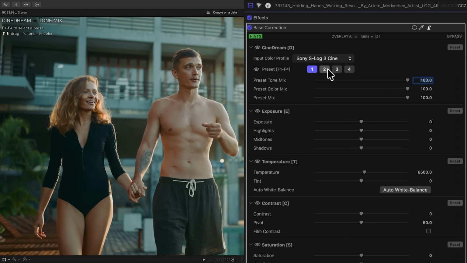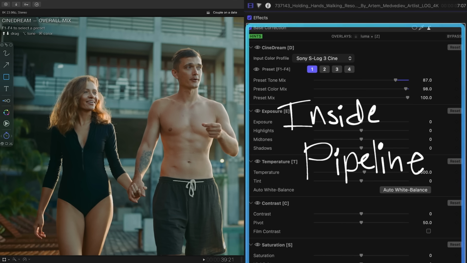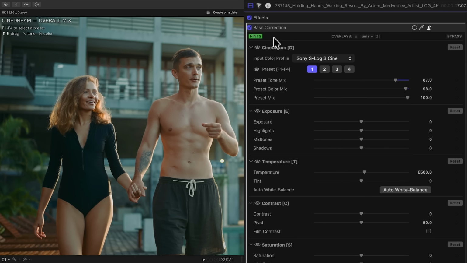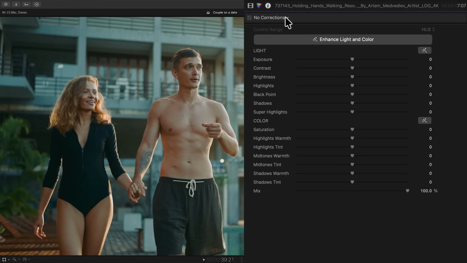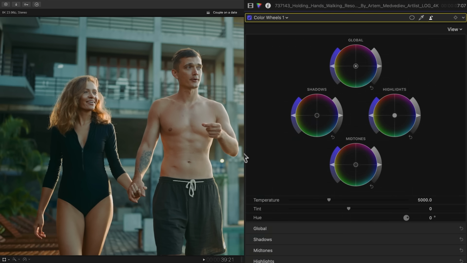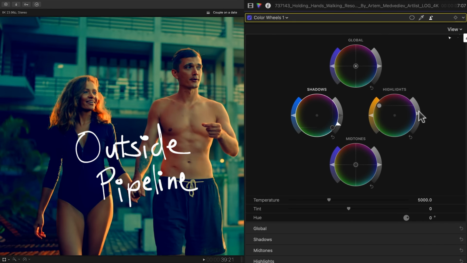Now, if you're wondering what these numbers are, these are different film emulations you can apply mapped to your specific camera. You can turn this on or off or adjust the mix to your footage. Now, everything below this is working in a log color space, which is why we have the tools here so you can stay inside the same color managed pipeline. If you go outside of this by adding other color tools, you're back to grading in a smaller space. And if you're not careful, you could be throwing information away.